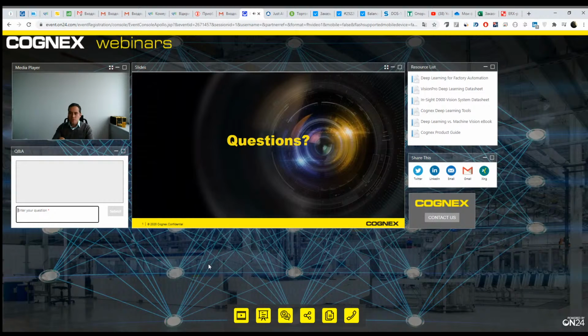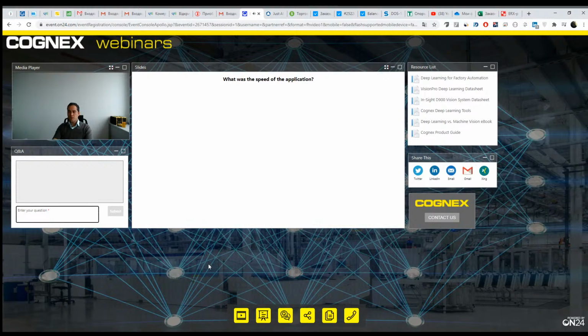So the first question is, what was the speed of the application? In this case, the HMI was running with an interval time of 2 seconds, but the application was roughly inspecting everything in 600 milliseconds. With the D900, of course, this is a kind of complex application. There are some processing power limitations, and here we are inspecting in 600 milliseconds. If we have to be faster, we can do some optimization, but if we have to go even faster, this is probably a signal that we have to move to a PC-based system, but we also have this option.